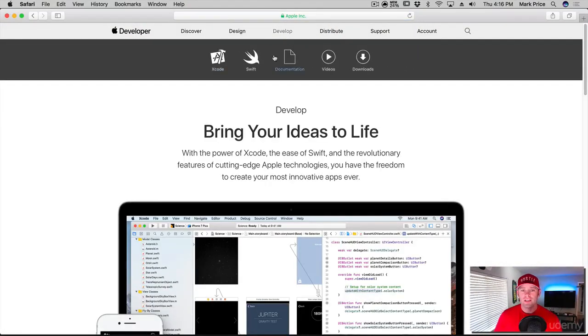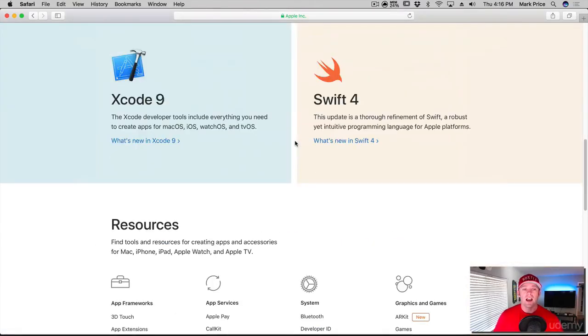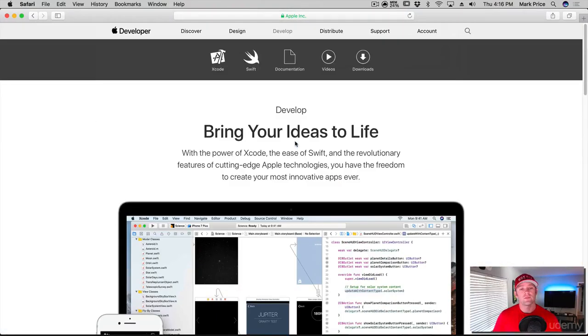And you're going to see a few things here: Xcode, Swift, documentations, videos, downloads, and they've done a really nice job in making development really easy. This did not used to be like this. It's much better now. Okay, so I highly encourage you to read the documentation, read these links. As a brand new developer, you want to read everything. You may be used to speed reading and going through things really fast. That's how I was. You can't do that anymore. Every single word matters, and you need to read everything.